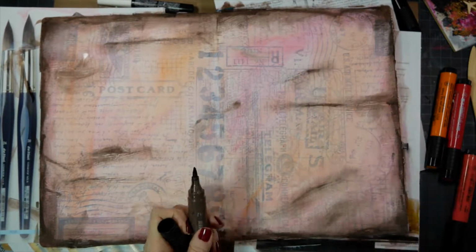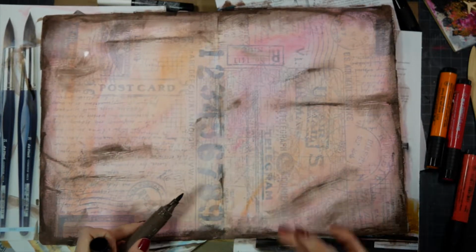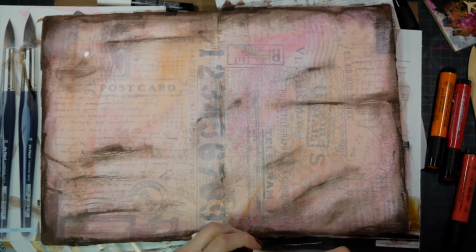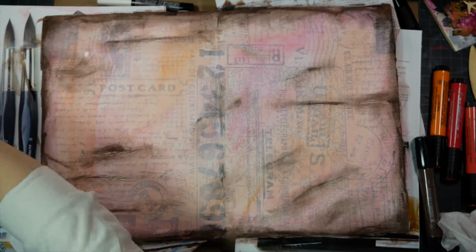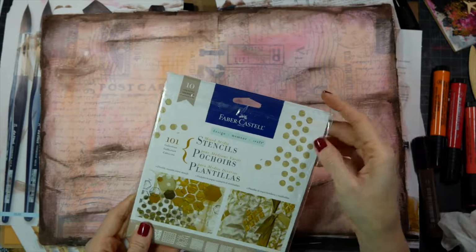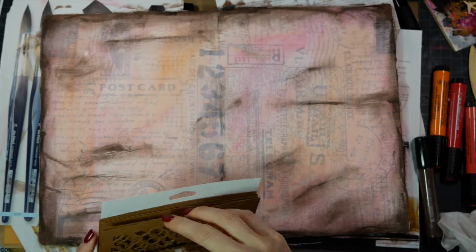And don't be afraid to mess up. I mean, this is just an art journal page. It's meant to, you know, just be fun. And if you add a little bit of color in certain places and you didn't like it, you can always cover it up with another embellishment or tear out another piece of tissue paper and kind of start over in that one section. But I say just go for it, keep going until the end. People always say you go through an ugly stage when you're working on anything artistic, and by the time you get done, it hopefully ends up looking a lot better than you had imagined.